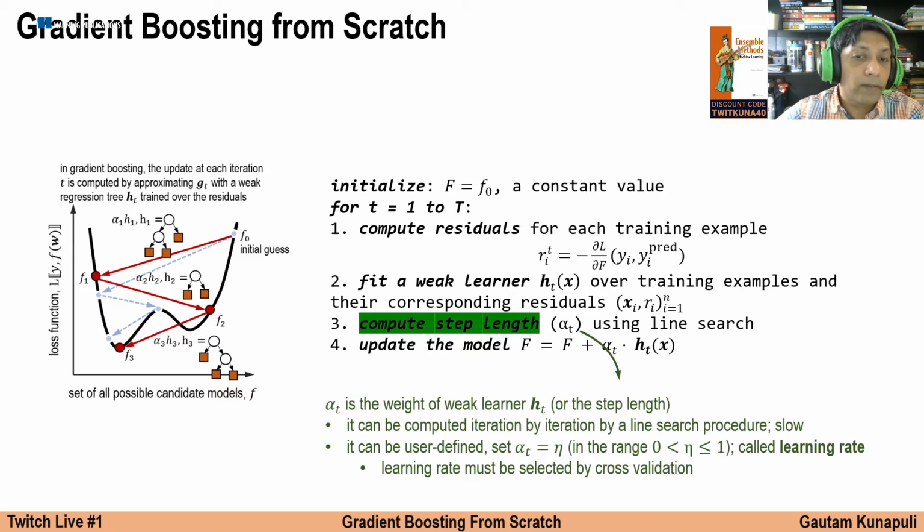But on the other hand, if your learning rate is very large, then it is very likely that you will just keep on overshooting where you need to be going, and that may slow down your convergence in other ways as well. So typically, when we're using gradient boosting in practice, it is a good idea to set the learning rate by a cross-validation procedure, or basically by using a validation set, using good machine learning practices to ensure that we select this learning rate appropriately during training.